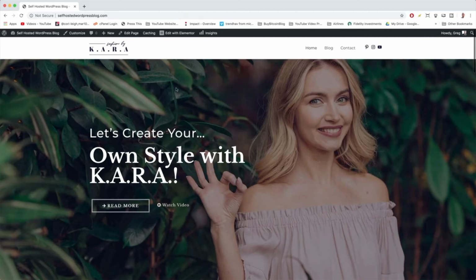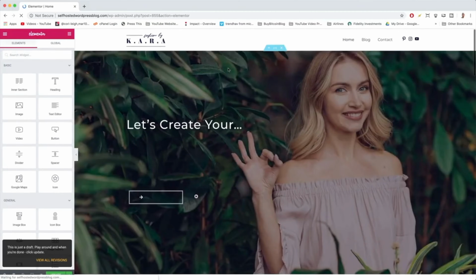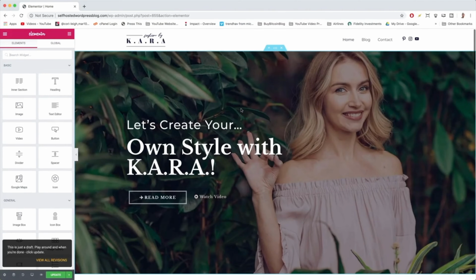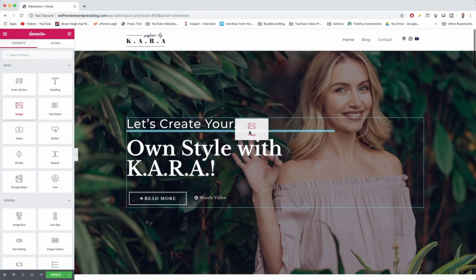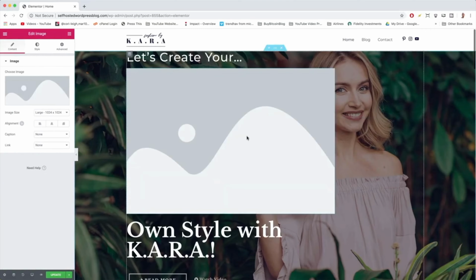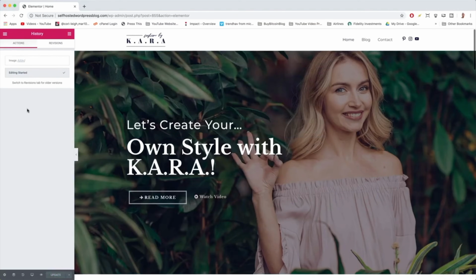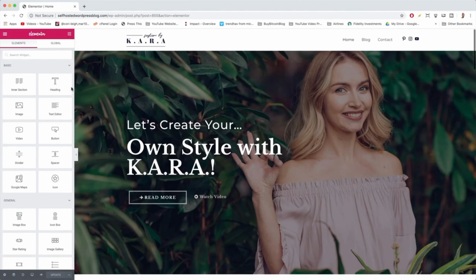Okay, so first you need to make sure you're logged in, like we are here, and just click Edit with Elementor. Elementor is our drag and drop page builder, so all of our web pages on the blog will be built with Elementor. So how Elementor works is you have this column on the left with your different elements that you can drag in if you want, and you just need to drag and put them in the right position and then let go, and you'll get an image or whatever you bring in. But to get back to your elements, if you lose the elements on the left, you can just click on these 9 boxes and it'll show you the list again.